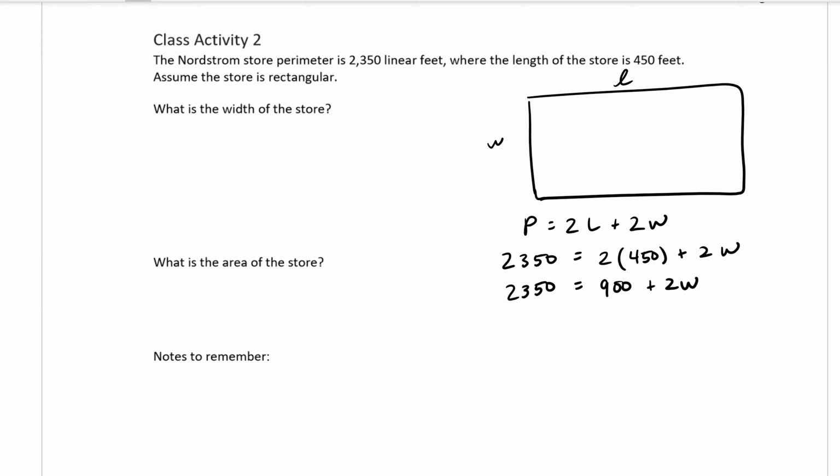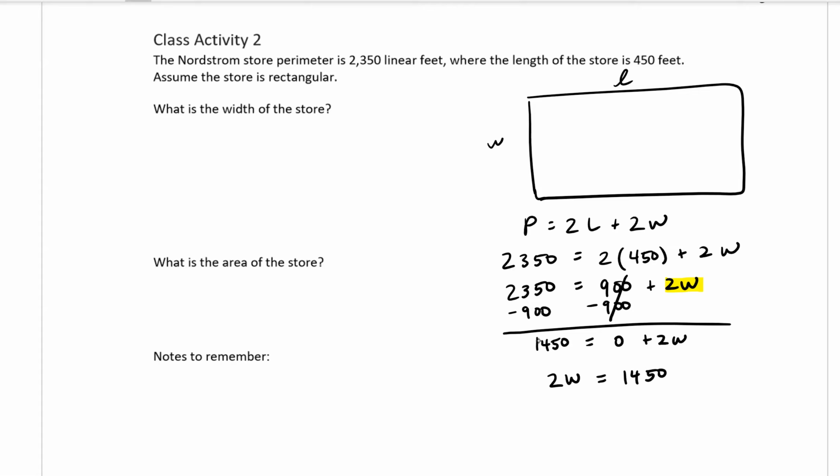Okay, so now all of the previous examples that we've done only required us to do one operation, but we're trying to get W by itself. So in order to get W by itself, we need to get rid of this, like, I think of it as an outer layer. So to get to the W, we first have to deal with the 900. And since these two values are being added, I'm going to do the opposite operation, which is subtraction. So I want to go ahead and do subtraction on both sides. And if I do that, 900 minus 900 is 0. I still have that 2W, and then 2350 minus 900 gives us 1450. So basically, I'm going to swap the order of my equation. So we have 2W plus 0, which is just 2W, is equal to 1450.